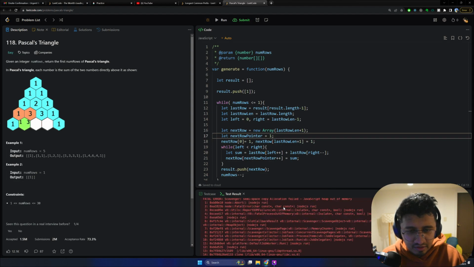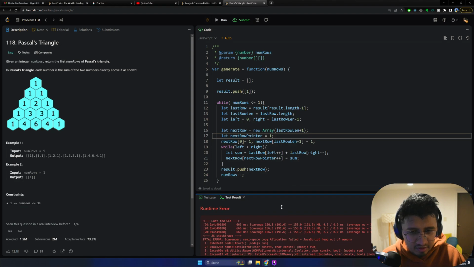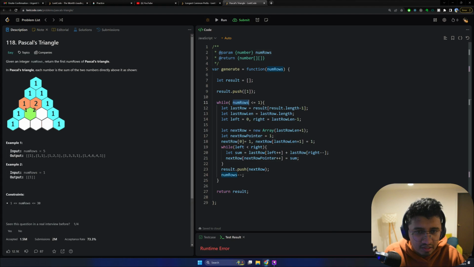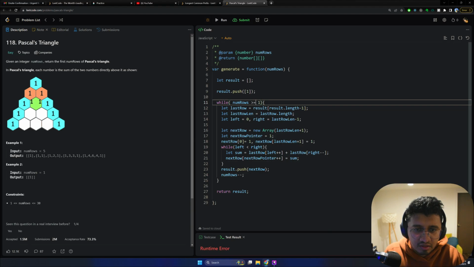I guess it's going out of bound. So nums rows is, oh, if it is greater than or equal to 1, till that point I have to run this.